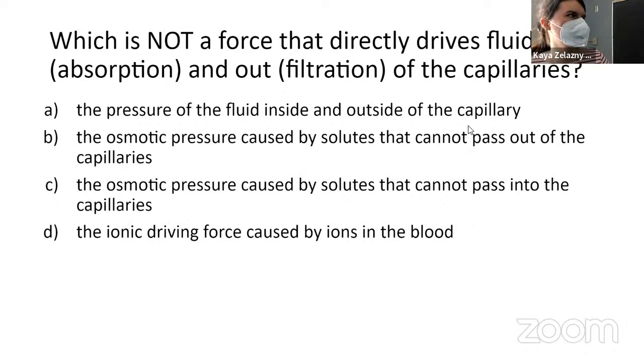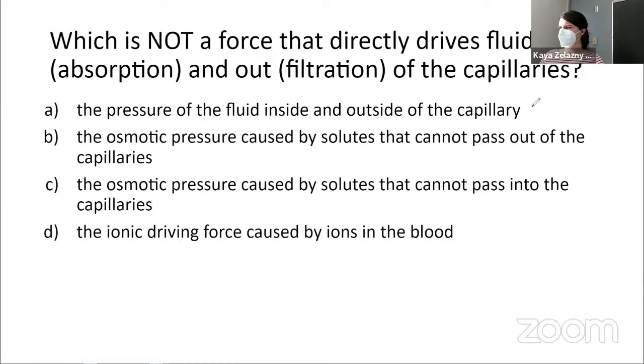We're really just trying to identify here what isn't one of our Starling forces. So pressure of the fluid inside and outside the capillary, we know is our hydrostatic pressure, PCAP, and PIF outside the capillary would indicate that interstitial fluid. Our osmotic pressure caused by solutes that can't pass out of the capillaries would be that pull into the capillaries, or osmotic pressure of the capillary. Solutes that can't pass into the capillaries means they're still in the interstitial fluid. So what we're referring to here is IIF, interstitial fluid osmotic pressure.